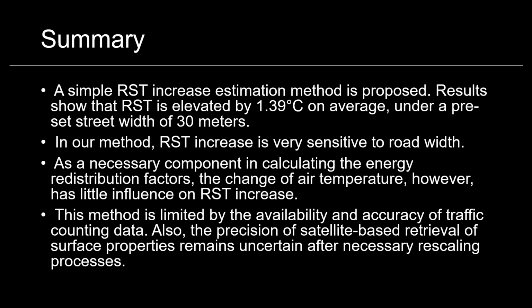Our work can be summarized as follows. First, we proposed a simple RST increase estimation method, and our results show that RST is increased by about 1.39 degrees C on average when the roadwise is set to be 30 meters. Second, we found that RST increase in our method is very sensitive to roadwise. Third, the change of air temperature has little influence on the RST increase in our method. And lastly, our method is limited by the availability and accuracy of traffic counting data. In addition, the precision of satellite-based retrieval of surface properties remains uncertain after rescaling processes.